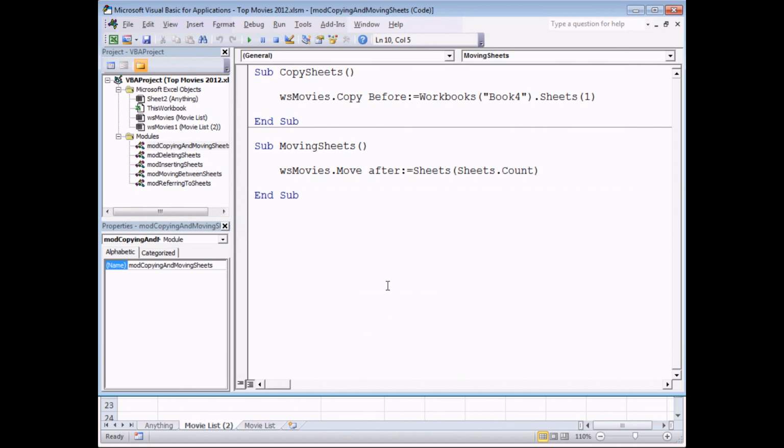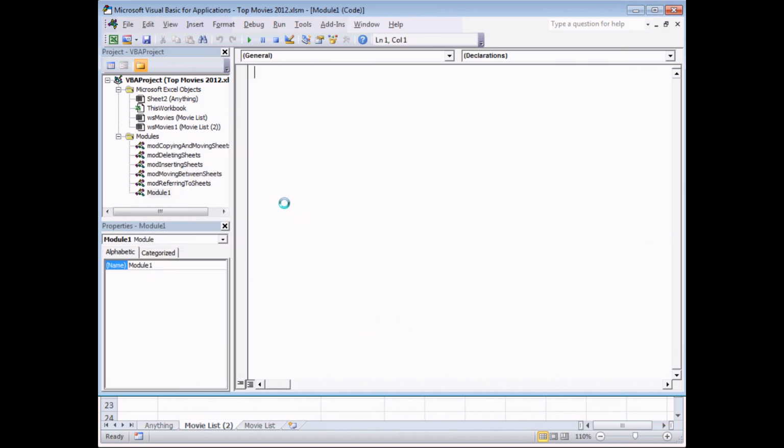Okay, so next let's have a quick look at how you can rename a worksheet. I'm going to have a brand new module for this, so I'm going to right click and insert a module. I'll call it modRenameSheets, and a quick subroutine in here called Sub RenameSingleSheet. It's going to be a fairly short subroutine as it turns out. What I'd like to do is assign a new name to the movie list worksheet. Now when I talk about the name, remember earlier on we saw that there are two names for a worksheet object.